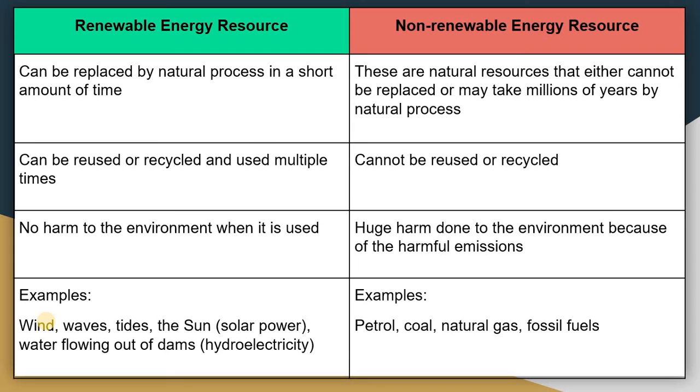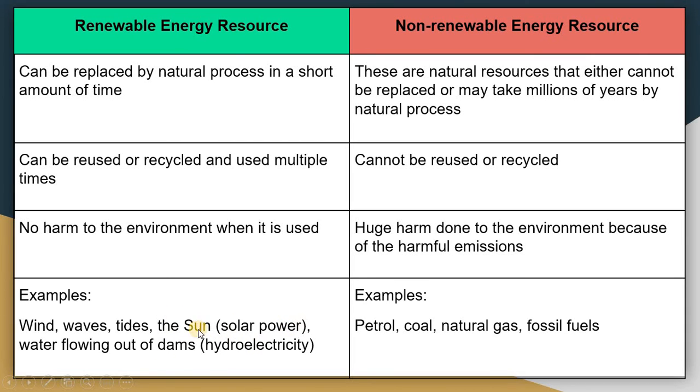But another disadvantage of wind energy is they may also be dangerous for birds that are migrating in the area. They may actually damage habitats, and some people think that having wind turbines around the area is a bit not pleasing, or is actually an eyesore. So that's people's personal preference.